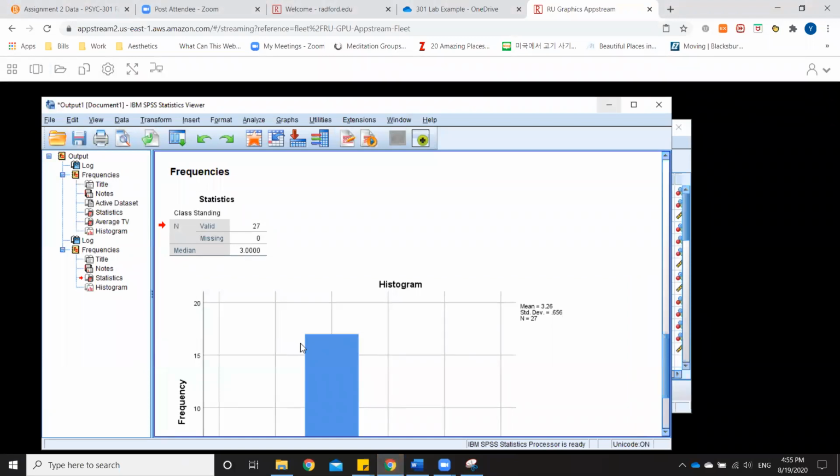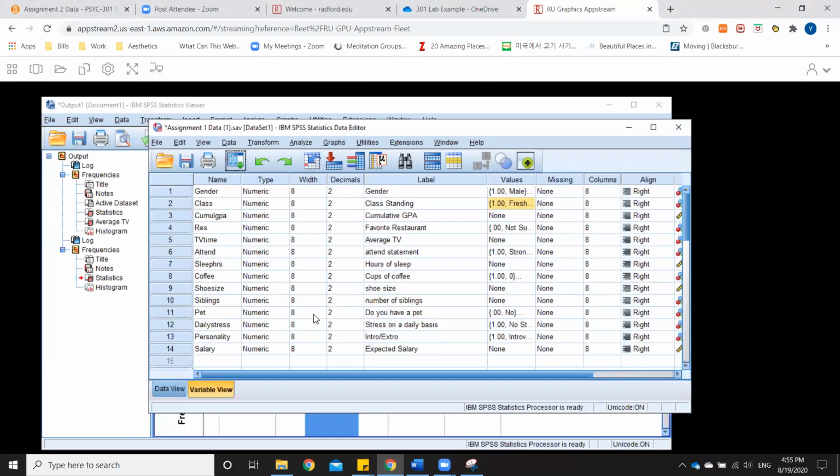Let's have another example for an interval or ratio variable. Again, maybe sleep hours, the hours that you sleep. This is ratio. Why? Because you can technically sleep 0 hours, right? So if 0 makes sense, it's a ratio variable. And if something is a ratio or interval variable, you have to determine whether it's skewed or normally distributed to determine whether you report median or mean.